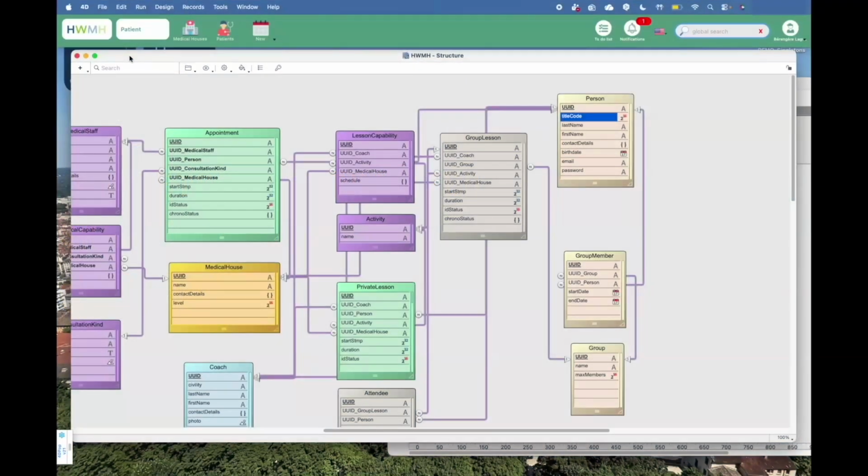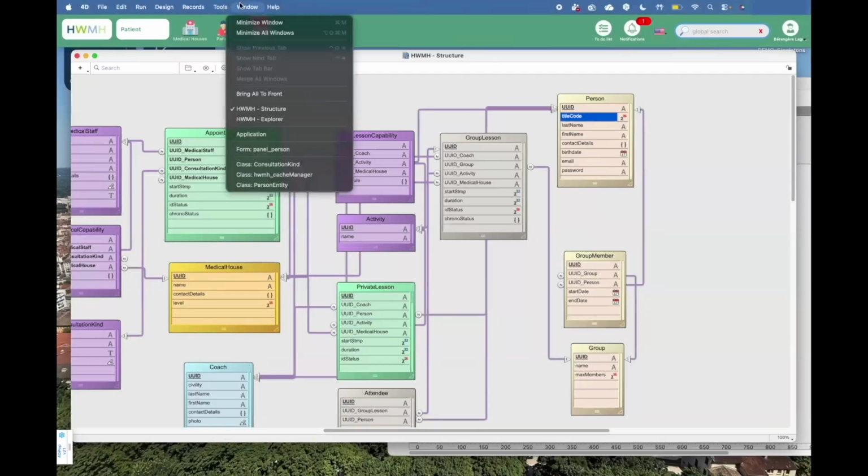We'll start with a very simple example that we can find in almost all business applications. Here I have a person table with, of course, the last name, first name, and a field I've called title code. It's an integer field, for example, 1, 2, or 3 for Mr., Mrs., or Miss. Historically, in 4D, we could of course manage this with the lists in the toolbox, but it was mainly for interface elements. Today, we're going to use a class instead to centralize these value lists and the associated logic.